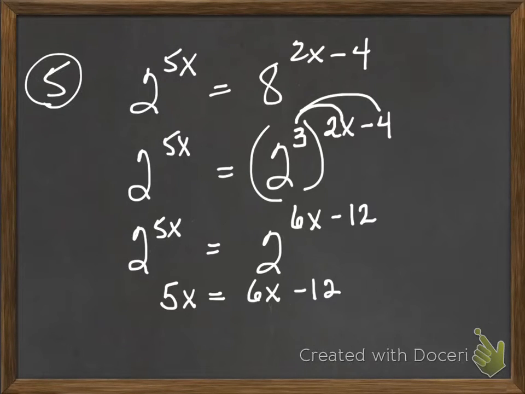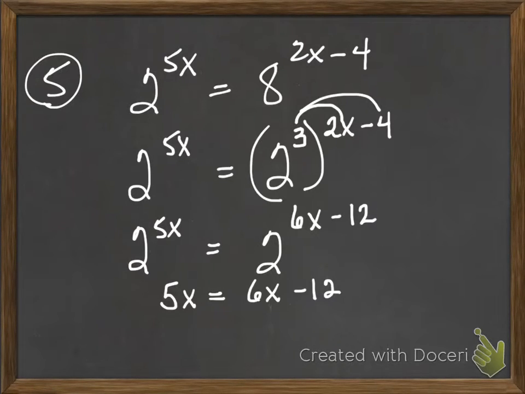So how are we going to solve for x if I have a 5x on the left and a 6x on the right? Okay, we usually do move the smallest one, but why would it not be a good idea in this particular problem to move the 5x? Because if you move the 5x, the left-hand side goes to nothing. And in an equation, we don't like for one side to go completely away. So in this one in particular, we're going to have to move the 6x, even though it's not the smaller one. So 6x is positive.